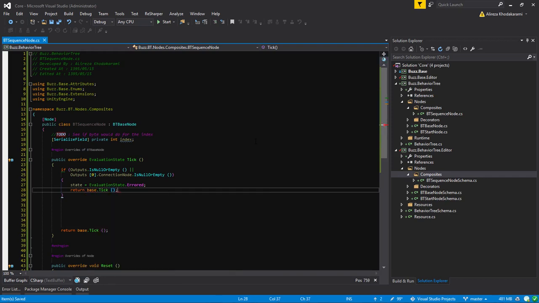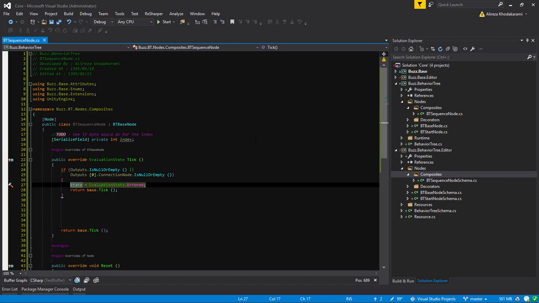Now, I should mention this. This line of code is completely design-specific. I decided myself that if a sequence node has no children, it means that the designer did something really derpy.